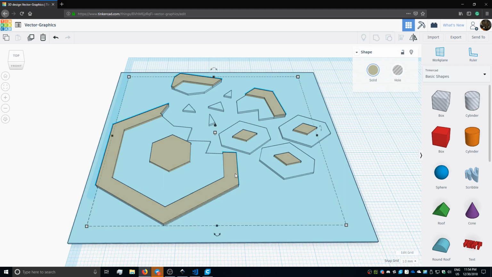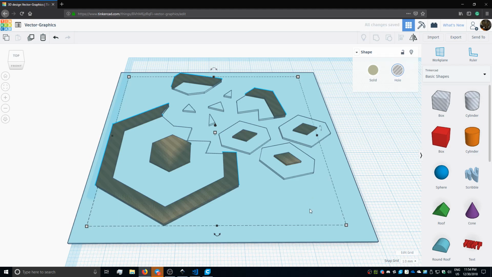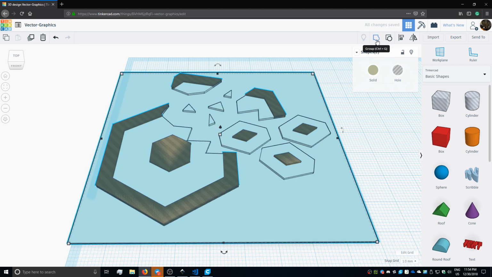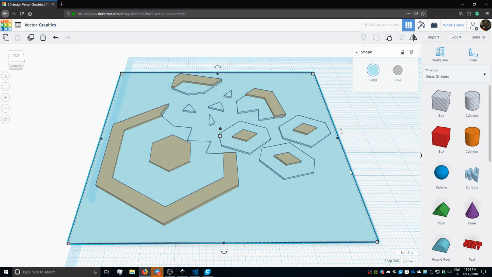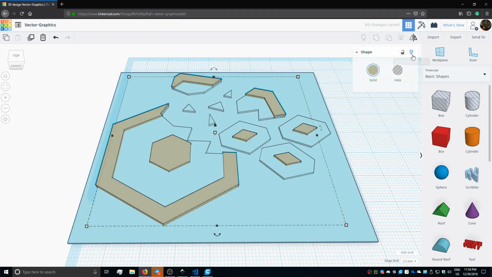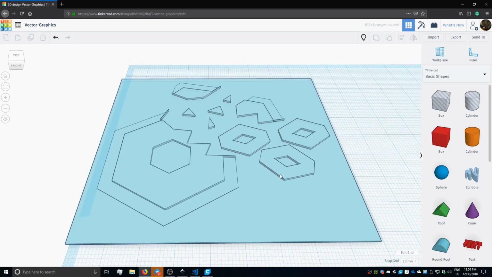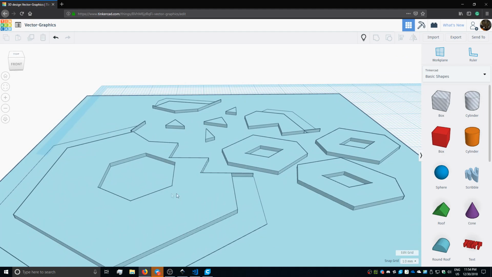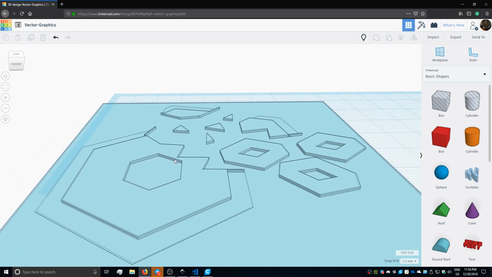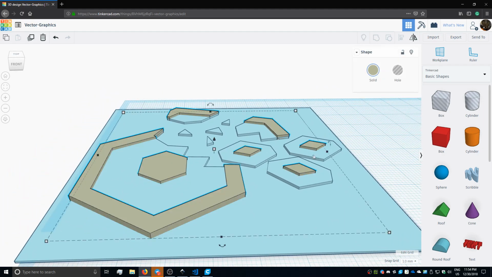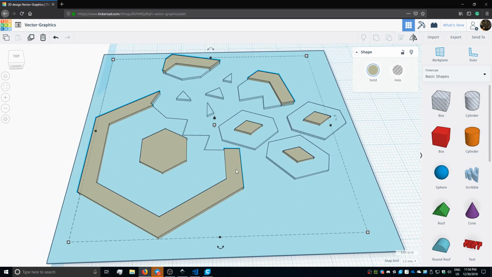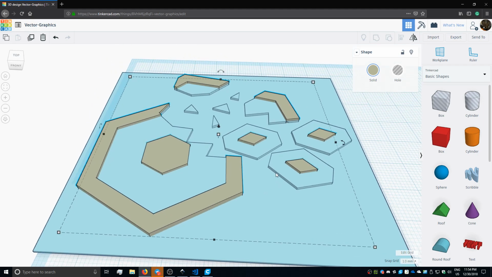We have 2 parts. Select one of those, duplicate it, make it a whole, then hold the shift key, click the other model and then group them together. So what we achieved now is basically if you hide the inner part, you can see the outer part is like a mold for the inner one here. So there are 2 separate models now and there is no part where both models are at the same space. So this shouldn't be any problem for printing later on.